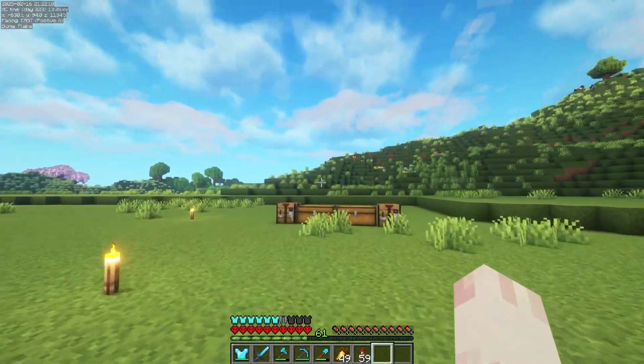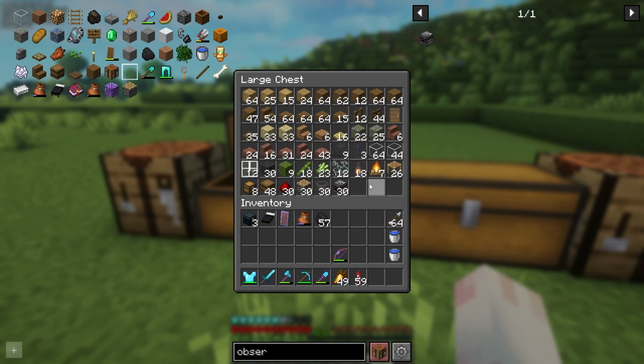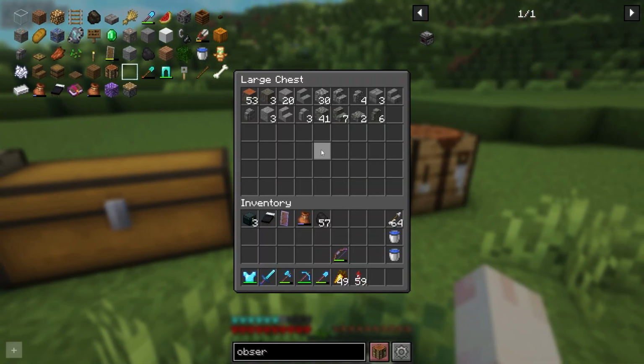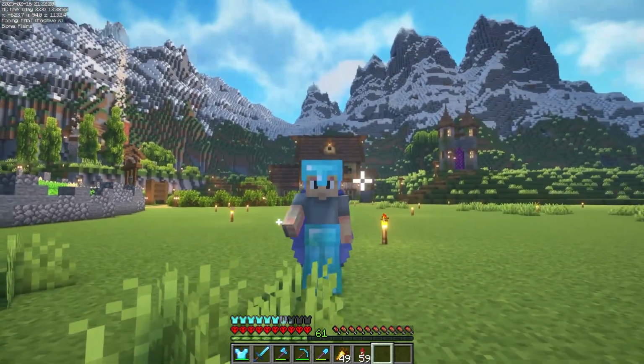And alright guys, we have gathered all of the materials that we need to build up this nice sugarcane slash bamboo building. And without any further ado, let's get right into the time lapse.